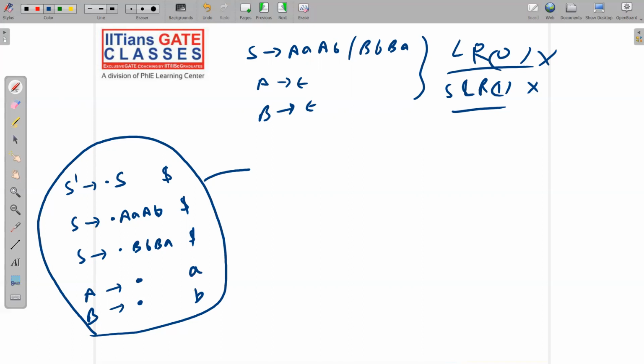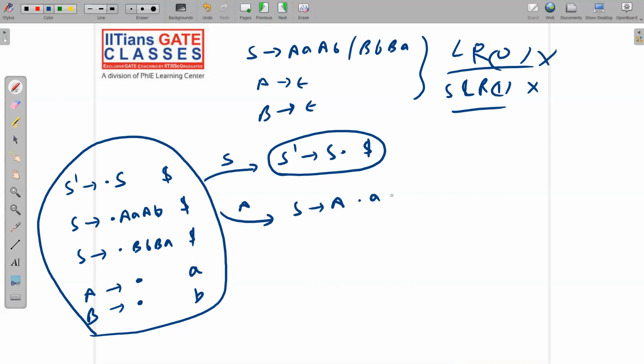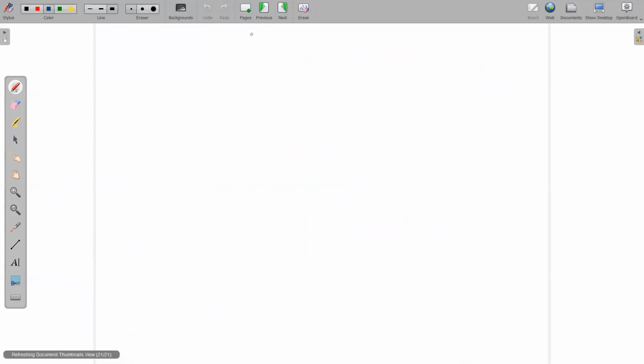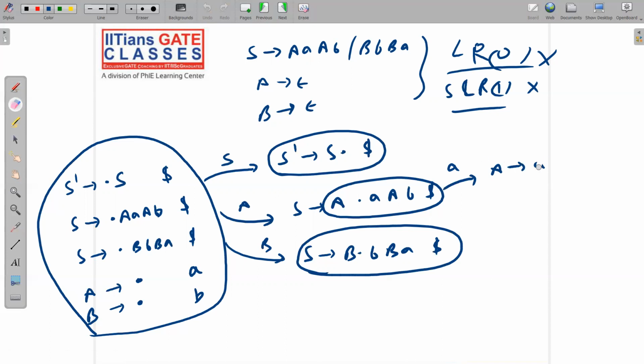Yes. So now for S dash implies S dot, dollar. For capital A, S goes to A dot B with dollar. For capital B, S goes to B dot A. Now for small a, A goes to a dot B, with dollar.